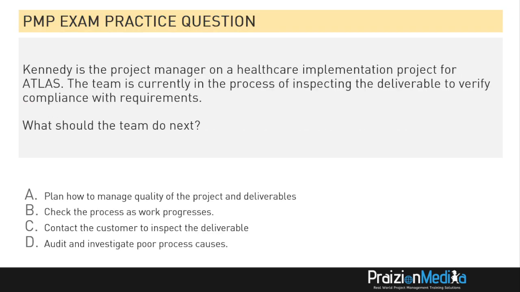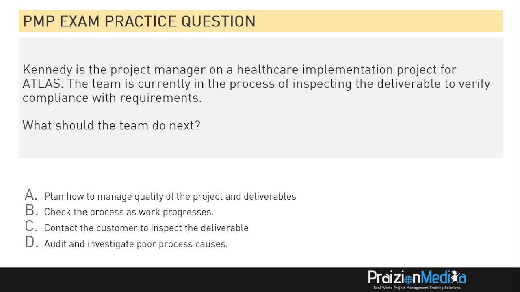Let's move on. Kennedy is the project manager on a healthcare implementation project for Atlas. The team is currently in the process of inspecting the deliverable to verify compliance with requirements. What should the team do next? I'll give you some time to think about it. All right, 3, 2, and 1. Okay. So, what does it say? The team is currently in the process of inspecting the deliverable to verify compliance. So this is control quality.